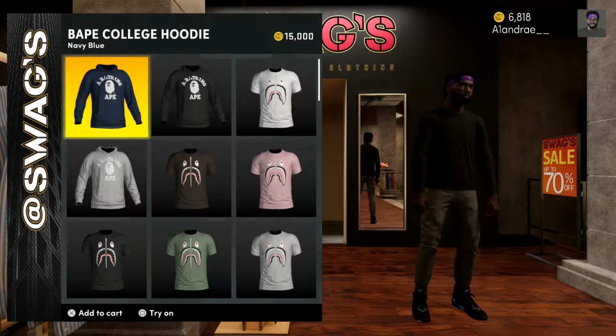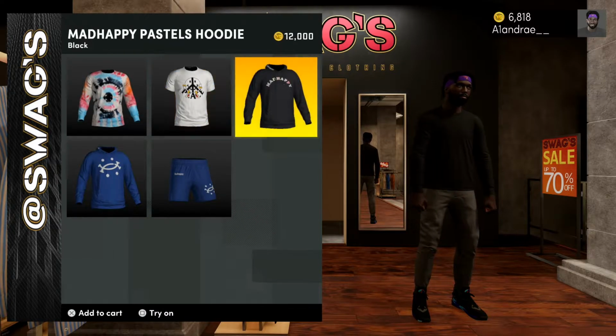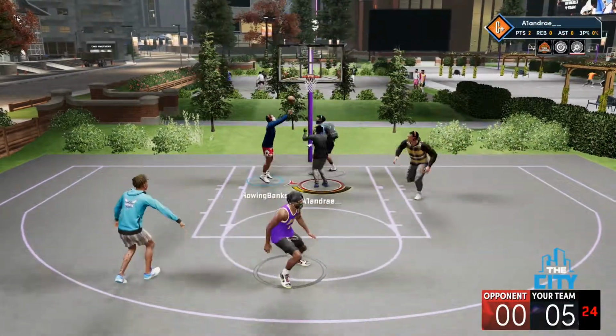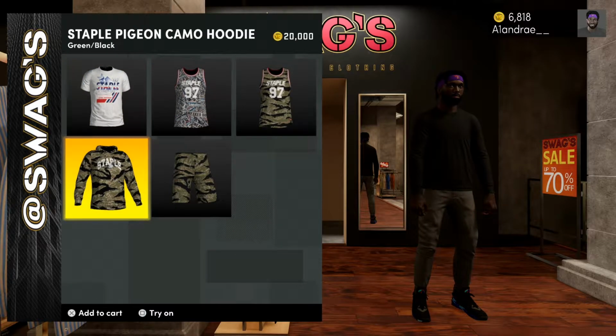For example, instead of making one shirt cost like 15,000 VC, which is what it costs in the game, they should have more deals like buy 2 get 1 free. I think they already have deals, but the deals they got ain't that good. Let's be real here. I think I've seen a champion crew neck on sale for like 20% off. 20% off is not, come on now.